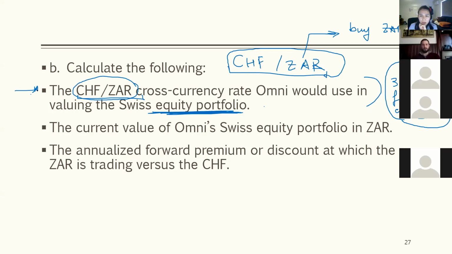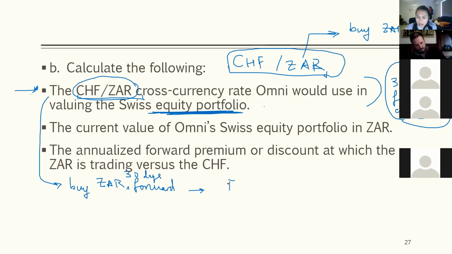So if I'm a client and I want to buy the ZAR, do I buy at the bank's ask rate or the bank's bid rate? Bid rate. No, I'm a client, so I need to trade at the opposite. If I buy the ZAR, which is what I want to do to hedge the exchange rate, then buying the ZAR 30 days forward to be exact, I'm going to be buying at the bank's ask rate. So here I'm looking at a forward ask rate. The applicable rate for this calculation is therefore the forward ask rate for the Swiss franc over ZAR exchange rate.